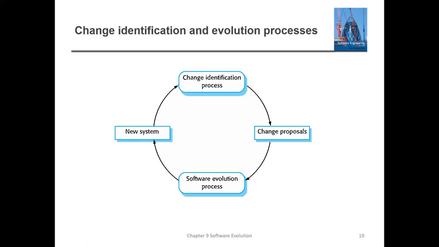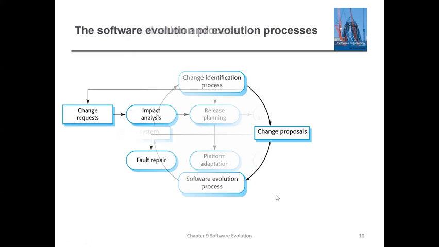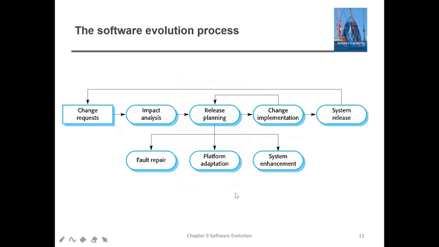Then if again you are not satisfied, or the customer is not satisfied, you can continue the same process multiple times. Now here you can see the software evolution process life cycle, how it has gone. First the change request has to be built. Once a change request has been given, you have to go for the impact analysis. You have to find out the cost and impact towards your system.